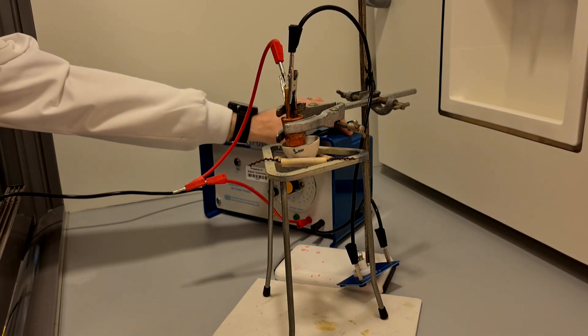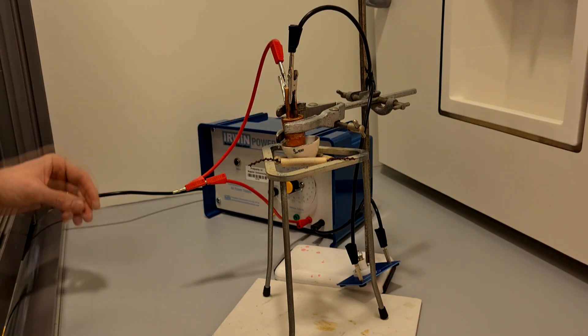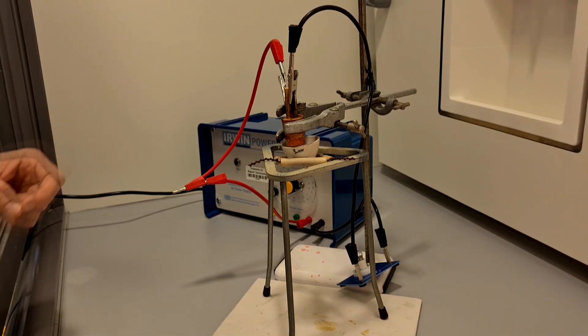If I turn on my DC power supply just now and the electrodes are in the solid zinc powder, you can see that the light bulb does not light up, indicating that zinc chloride solid does not conduct electricity. Zinc chloride is an ionic compound and as a solid it does not conduct electricity.